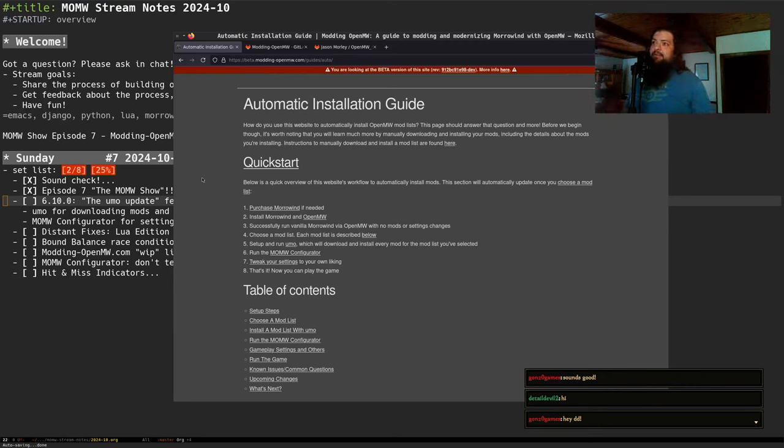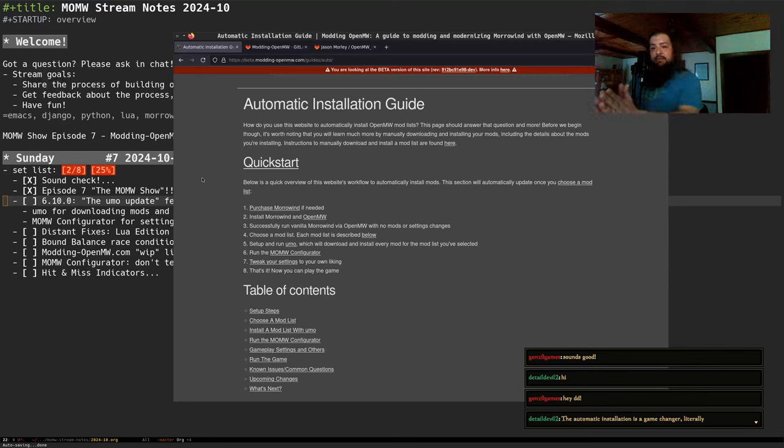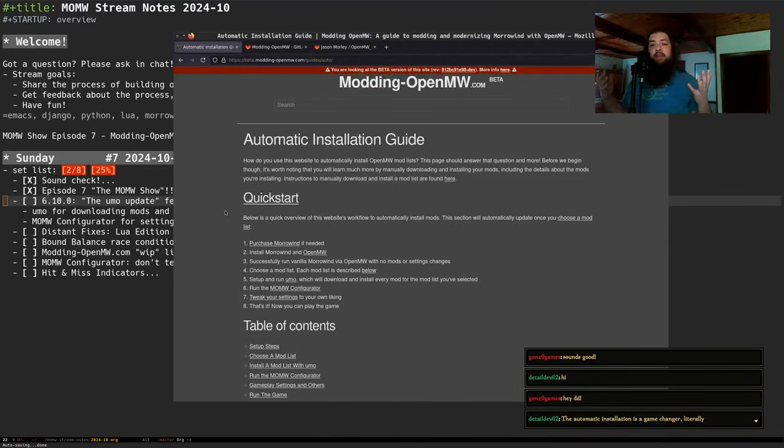Really, it's like 1,000 steps, because every mod has at least two steps, I feel like: download it, extract it, and then whatever else. So effectively, for total overall, we've taken 1,000 steps and condensed it down to really like a handful. Yeah, literal game changer for sure. And so, to sort of aid y'all in getting through this new process, we have the automatic installation guide.